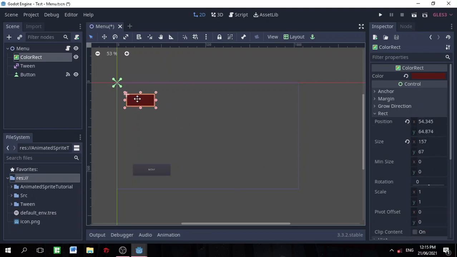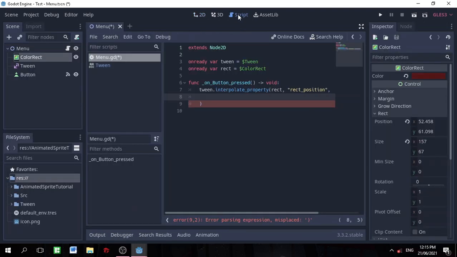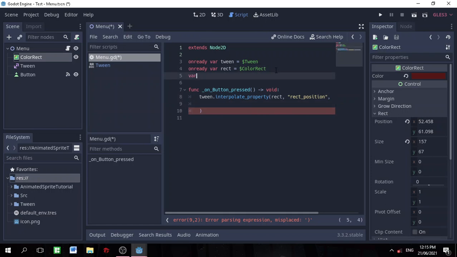In the script, let's set a Vector2 here with 780, 450, and then set the final position.